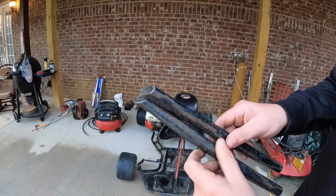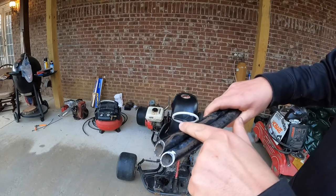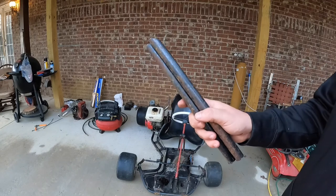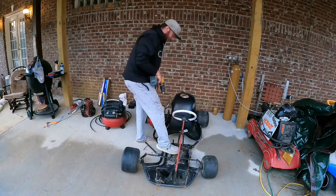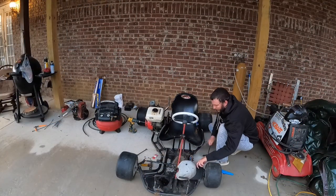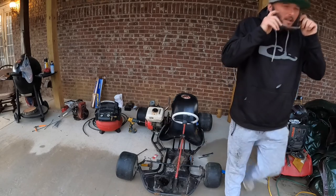We did some notches. Well, slants, whatever you want to call them. That way the seat won't hit directly on top. We'll probably have to come back, drill some holes, stack it up with some washers. Seat goes on top, bolt straight through to the bottom. Come back and do a little cut. Cut the ends off. Let's show you what we got.